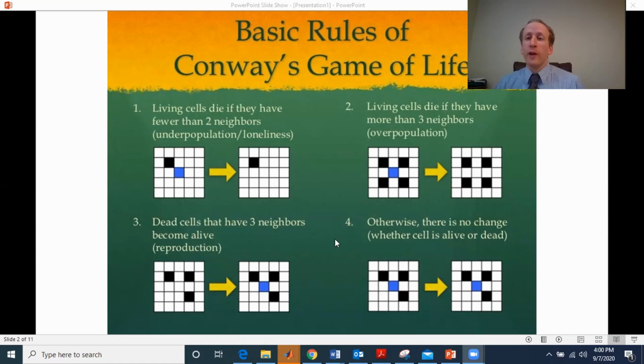Now, John Conway played around with a lot of different configurations, and this is the one he came up with that he thought was best, that you could mess around and see what happens with different ones. John Conway also figured out all of this without using a computer. He did this by hand at the table at a math department in Cambridge.